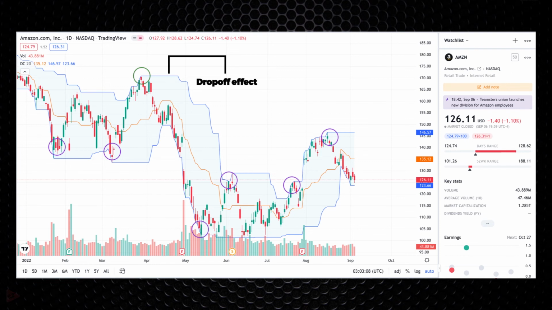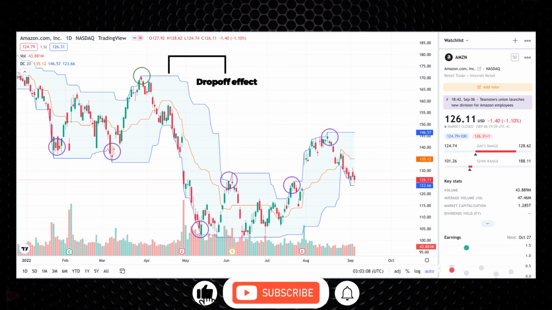One particularity of this indicator that you need to stay aware of is the drop-off effect. As you can recall, it's taking the high and the low of the past 20 periods. But when you move forward one day, it removes the last day that occurred 20 days ago. And if that last day happened to be a high or a low, you're going to see a drop-off. Sometimes that can create false signals. That's just something to be aware of.